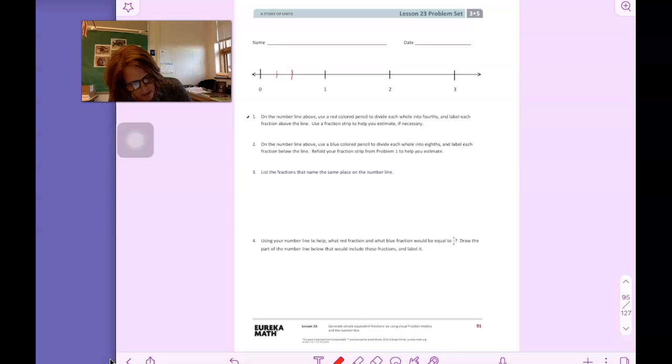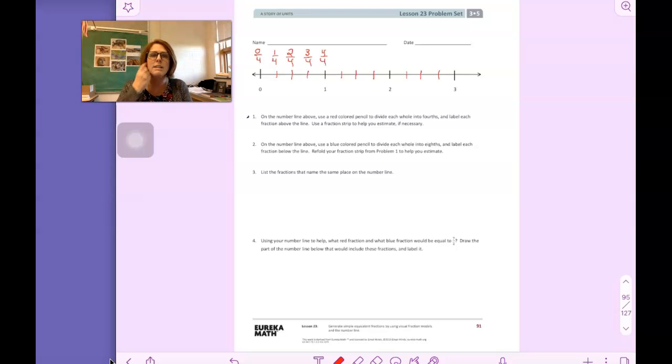And I like to start in the middle when I have an odd number of lines that I'm drawing. And then above the line, it says that we need to label each fraction. So we're going to start here with 0 fourths, 1 fourth, and you do need to write small and neatly. Some of you have been getting very sloppy on your work. You need to write small and neat. That's 4 fourths. 1 whole is 4 fourths.